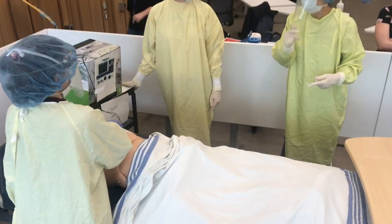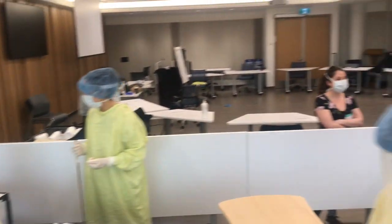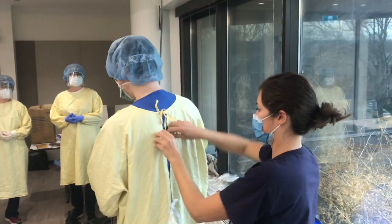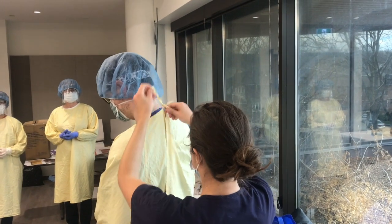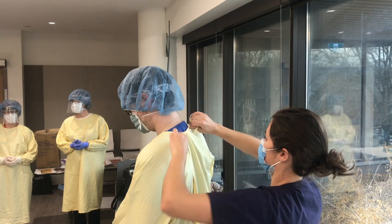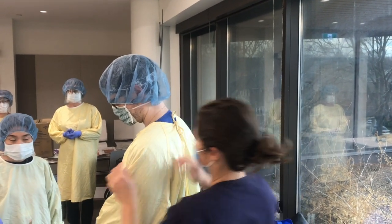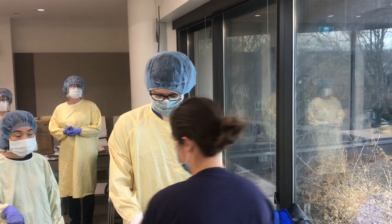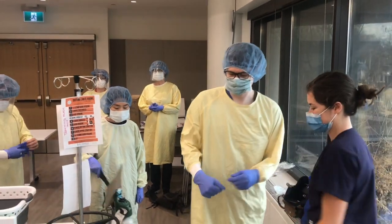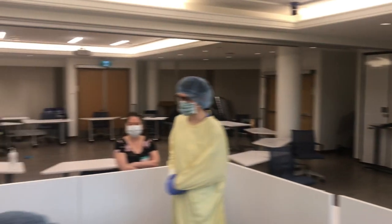So we now have 2 nurses in the room, one doing CPR, one on the defibrillator, and that third nurse is getting in line to help with compressions. This is the team leader. His PPE is being optimized by the safety officer. So his gown is a little bit loose, he had a lot of neck exposed, so the safety officer is fixing that and optimizing his wrist coverage. Basically everybody can do with a little help covering their wrists up, especially if your institution doesn't have extended gloves. The anesthetist is just arriving there.